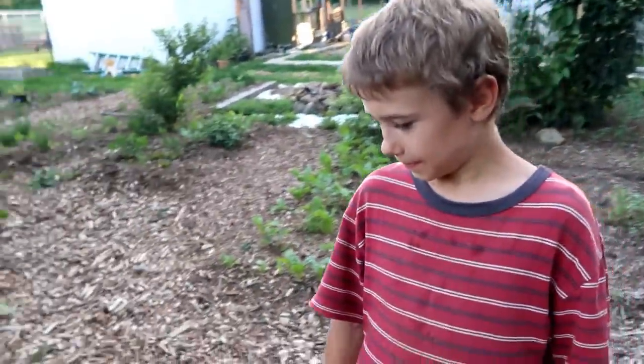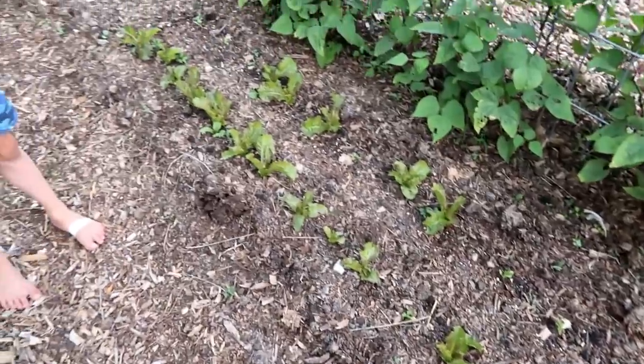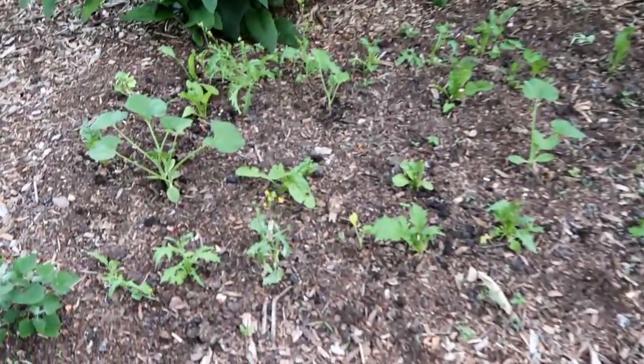Yeah. And then the other side's pretty much the same. More lettuce. And a different type of pole bean. It's a purple pole bean. Awesome. Thanks for sharing, Josh. You're welcome. Next up is going to be Joseph, I think. Yep.